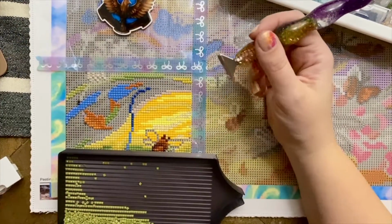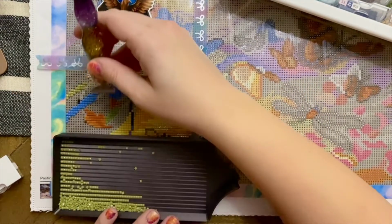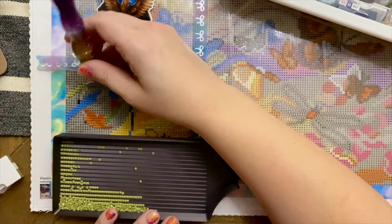time. Look, it's valuable diamond painting time. I get my best work done after my kids go to bed. But no, I'm really looking forward to seeing them.